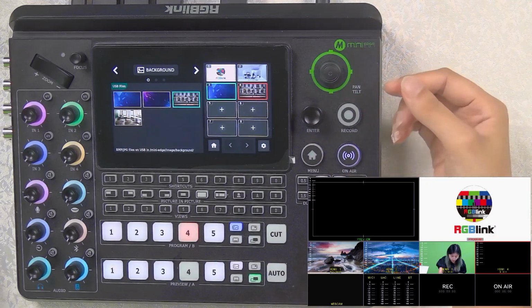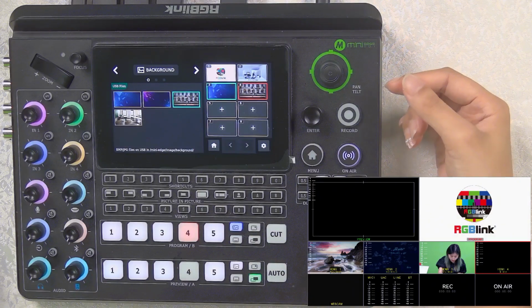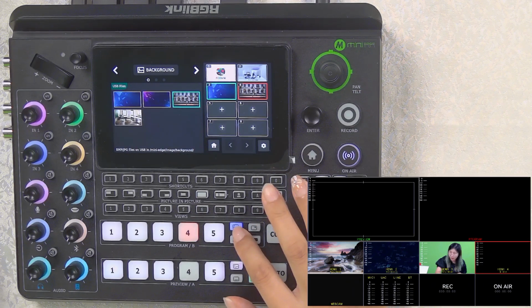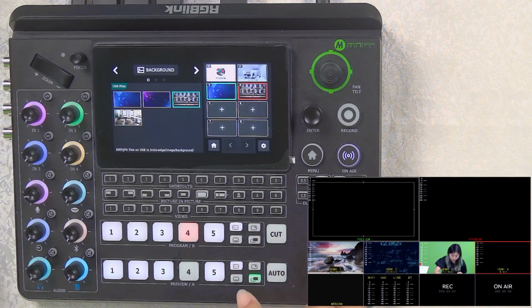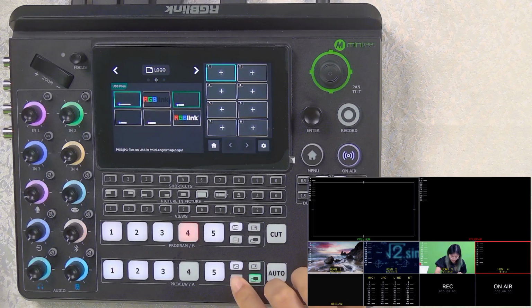We can only switch the background in preview. And the background in the program can only be turned on and turned off. And the bright white lines indicate the presence of materials, while no lines indicate the absence of materials, similar to logos and overlays.